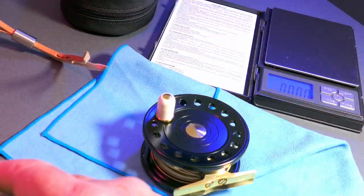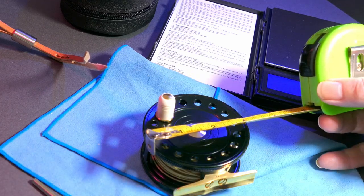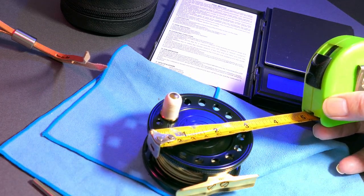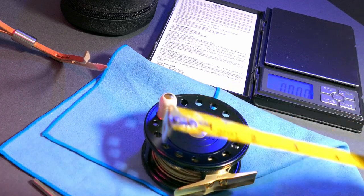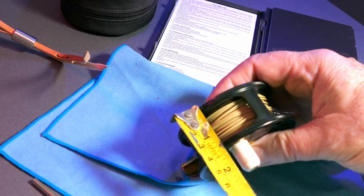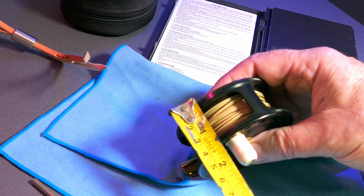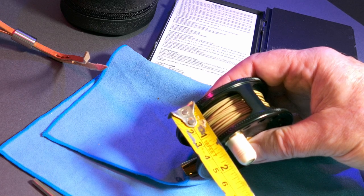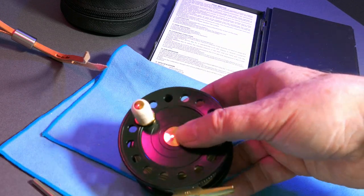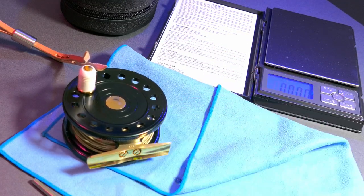I might as well give you some measurements while I've got the inch tape out. So it's dead on 3 inches. And the width of the reel is just 1 7/8. The reel foot size is a standard size.